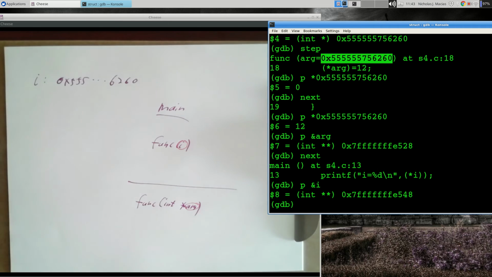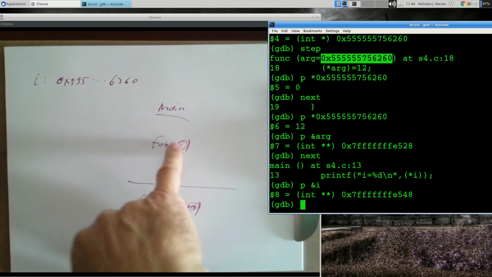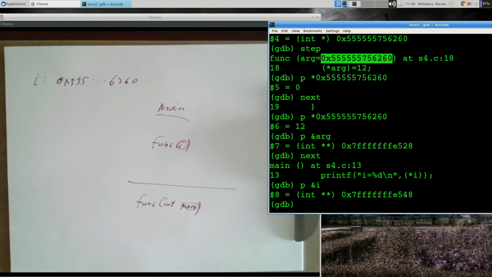We're not passing that 548, we're passing the thing that I points to. And so down here, we take the thing that that points to, which is the thing that I points to. If we change that, then we've changed the thing that I points to. So that's why we get values back that we change in our function. Okay, so it's still passed by value, but the value we're passing is an address. That's sort of the punchline.